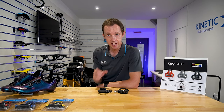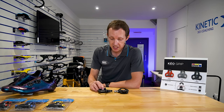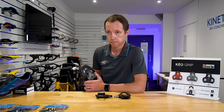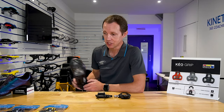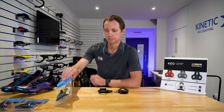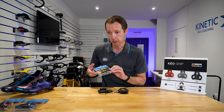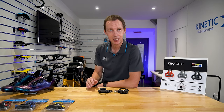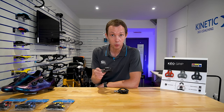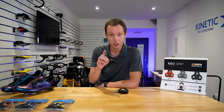Now, if you're somebody with a narrow foot, that's me, this is maybe also not the pedal for you. And this is again just on aesthetics. I find that with the narrow foot, the cleat sticks out the side. And my brain can't comprehend that cleat edge flaring out the side of the shoe because I'm thinking, that doesn't look right. I don't like that. I'm losing power there. So it's just a thought because remember, there is no one system that has been measured to give more power. That is all to do with the rider.